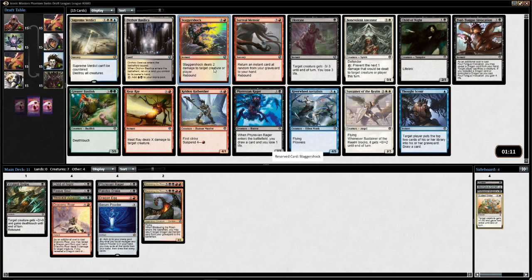Ooh, Stagger Shock, Ulcerate, Foul Tongue, Heat Ray, Halberdier, Ranger. Holy shnikes.